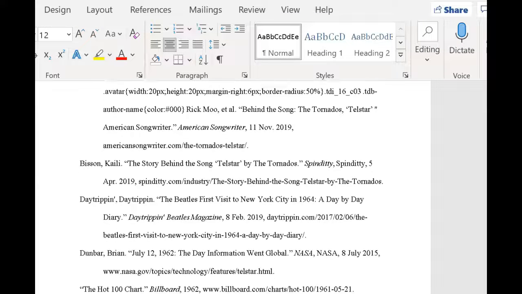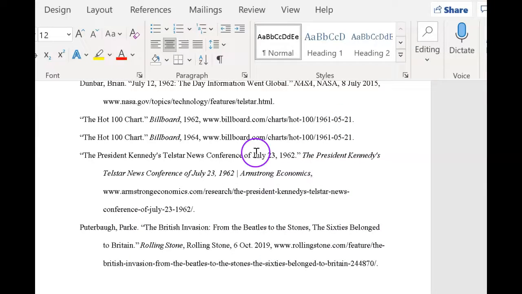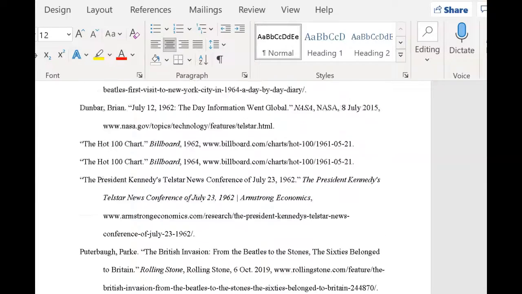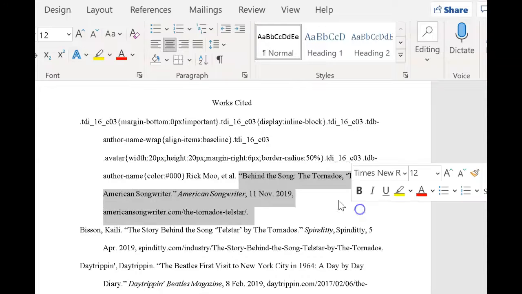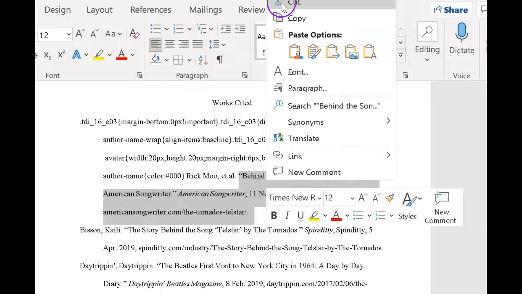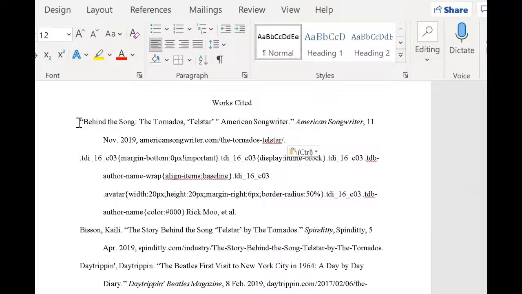I see a problem. Do you see a problem? This one's different. Okay, so that's not a problem. Well, there's a big problem here. What in the world is this? This is behind the song, that's right. So I just want to make sure that I put things where they belong. So that's going to get cut from there and brought up to the front.